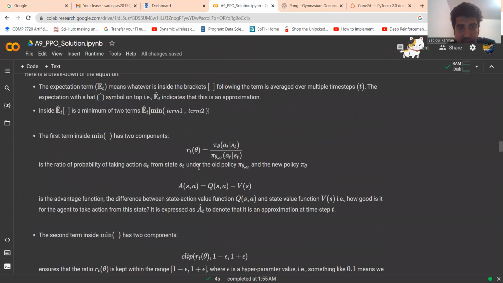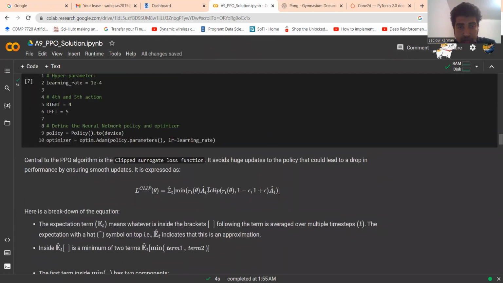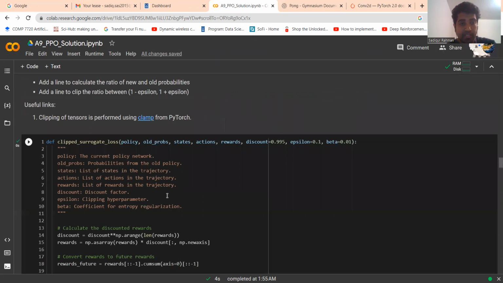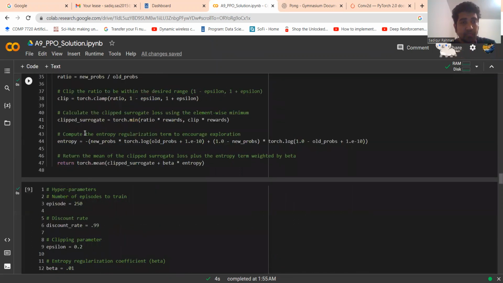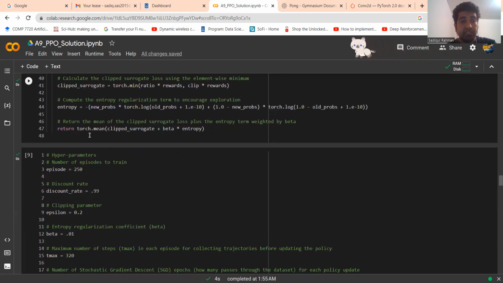We can see that here this A_t is common on both sides. At first we calculated r_t(theta), then we calculated the clipped version of this, then we multiplied this. So we get two values, and we calculate the mean value, the expected value, as the surrogate loss function. And entropy is required for the regularization term that comes from this formula, and we're just returning this surrogate loss function.